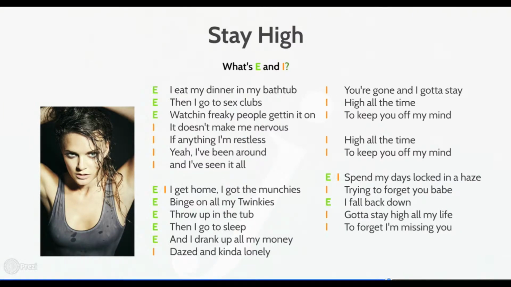Alright, now let's look at how Tove Lo laid out her external and internal lines. There's a few things to notice. First, the small scale balance. She's got a pretty good balance between E and I in any one section. Note she keeps switching it up, so she never goes more than 5 lines of any one type before she switches from internal to external or vice versa.